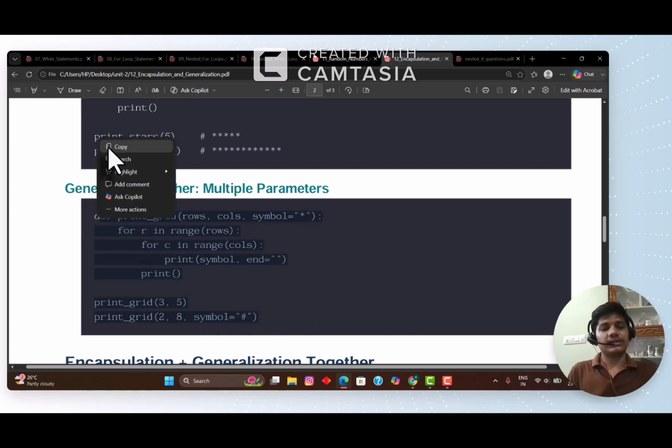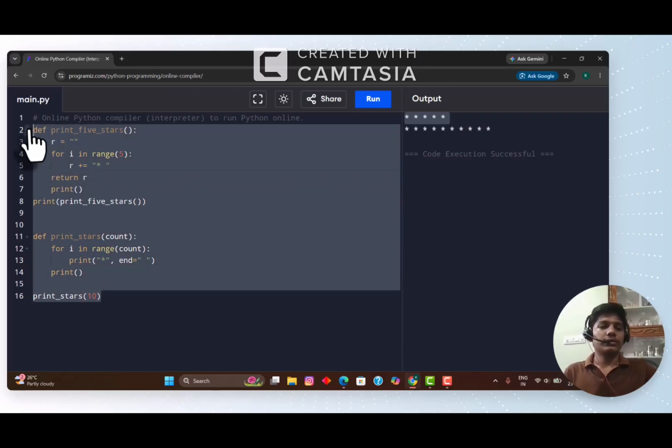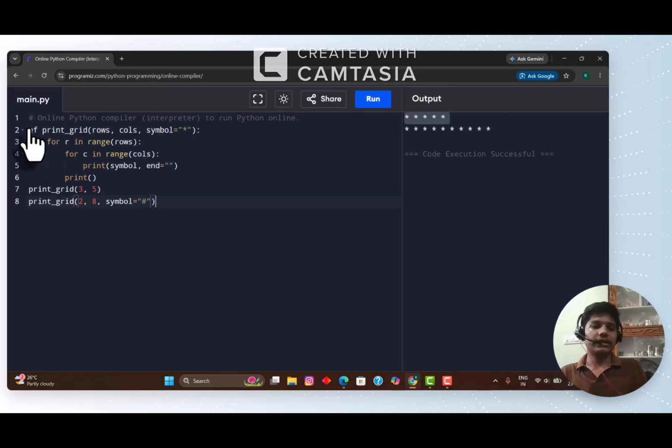We will explain this and end the session after completing this example. Okay, we got the difference between before encapsulation, after encapsulation, a general version and a generalized version.